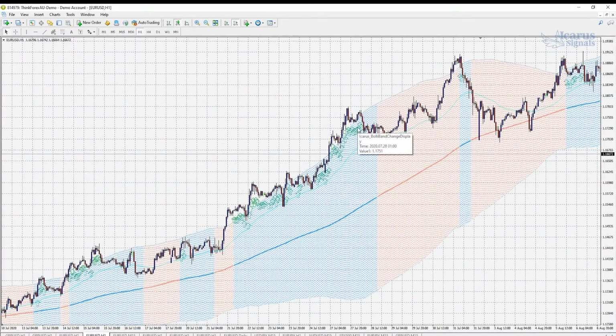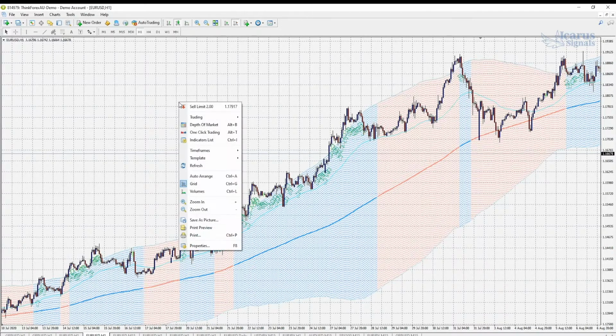And so there we go. Now, I mentioned earlier that we've got a feature here with this continuation indicator, which we've dropped on in order to be able to identify some possible trade entries and different trends. And the reason for that is for those of you who have watched the Icarus Signals continuation indicator video, you will have noticed that within the continuation indicator, there is a BolliBand change display input. Now that's self-generating, which allows the continuation indicator to appear based on the BolliBand conditions.